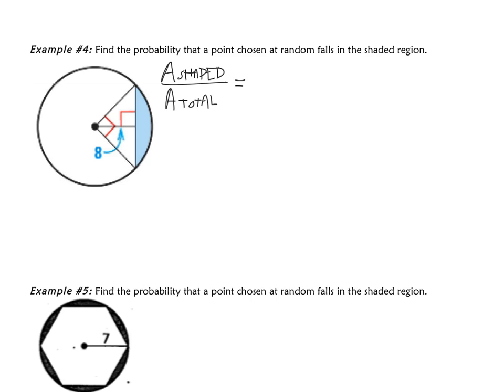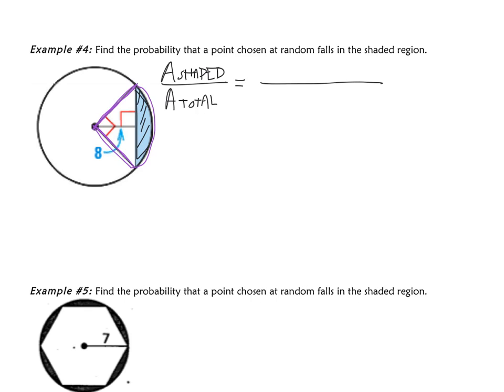So whenever you do this and you want to find the area of the shaded region, you have to ask yourself, does this shaded region have a name? Meaning, is it a triangle? Is it a square? Is it a hexagon? Whatever. Notice that this shaded region here is like a little piece of the circle. This piece of the circle is not a sector. The sector would be an entire slice of pizza, but it's the bottom piece of that slice of pizza. So hopefully you guys see that it's a piece of a slice, piece of a sector. It's not the entire sector, but it is part of it.